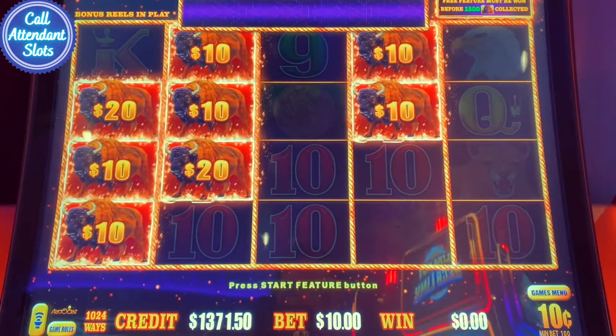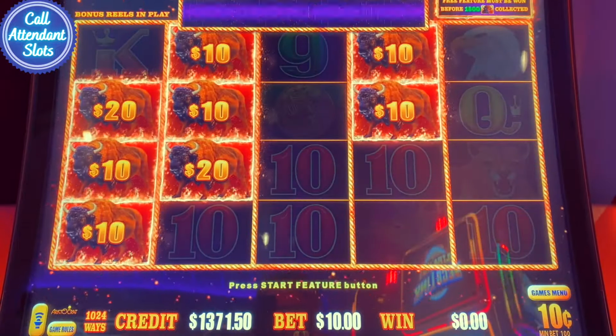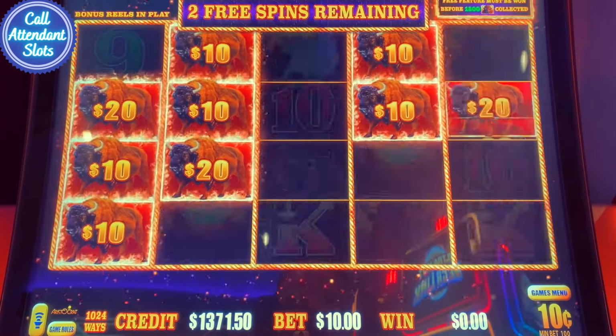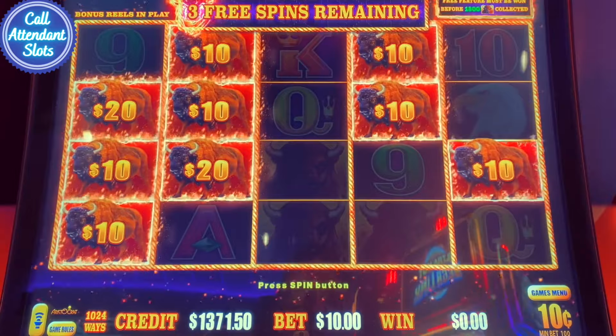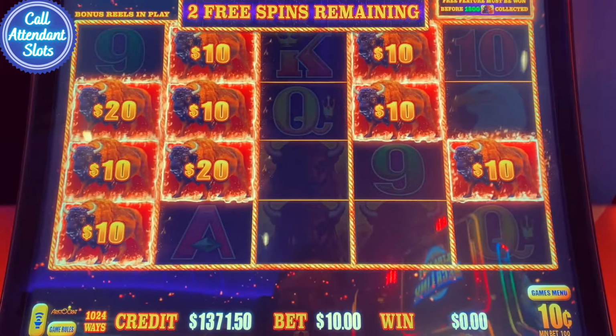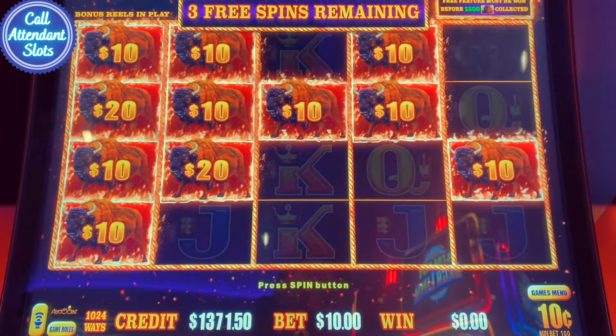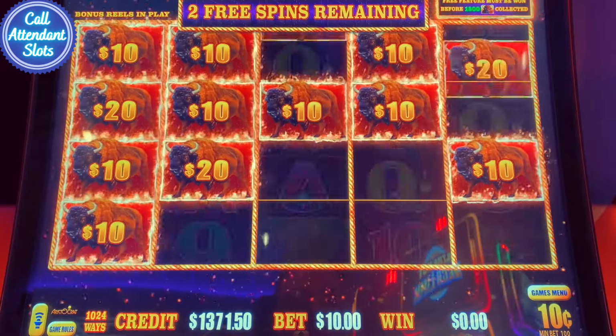Maybe we can get another minor, guys. I'll take another minor. I won't be too greedy. Hit that like button, guys. Come on, let's go. Let's get another minor. 3 free spins coming. Come on, Buffalo. Big bulls. How about some big numbers? These are all small. Come on. We want big numbers.